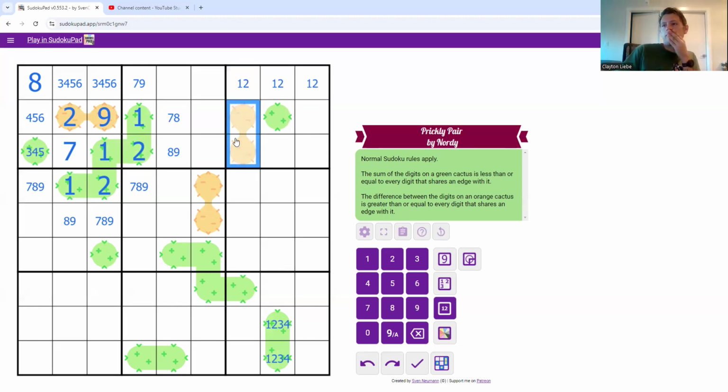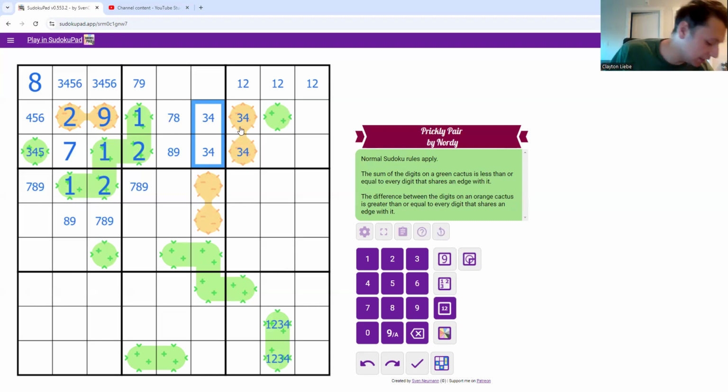So that's going to, the difference between these digits, that's kind of going to force us to put at least, well, the biggest digit we could have, or the smallest digit we could have on this would be a 3. And we need the difference to be greater than at least a bunch of other stuff. This difference has to be greater than, well, at least 4. The difference has to be at least higher than 4.